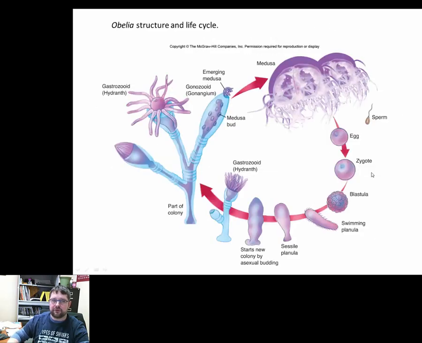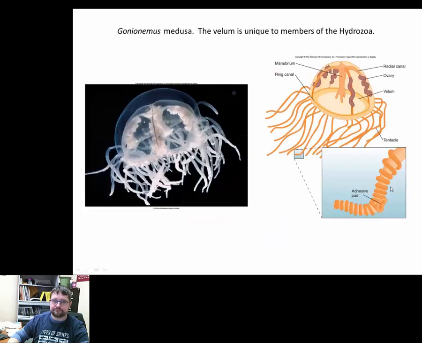And so here you can see they have a true Cnidarian life cycle in which they have a stationary phase, a colonial phase that reproduces asexually, which we call the polyp. And that's going to produce a medusa phase. The medusa phase is going to be dioecious, produce sperm and egg, and form a swimming planula. And then that planula becomes sessile and starts a colony of stationary organisms.